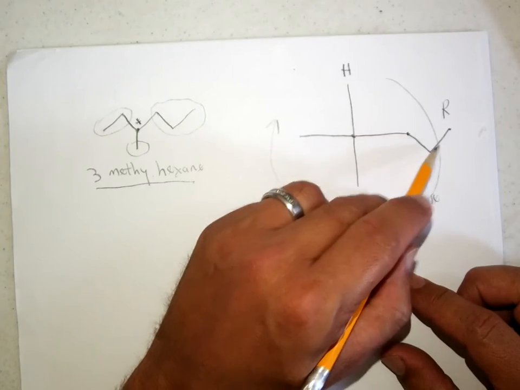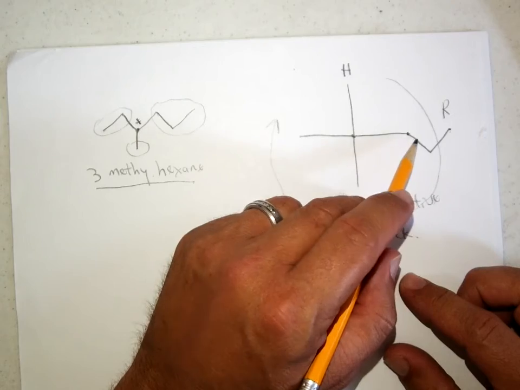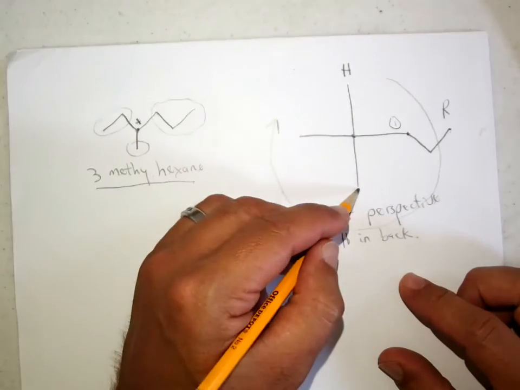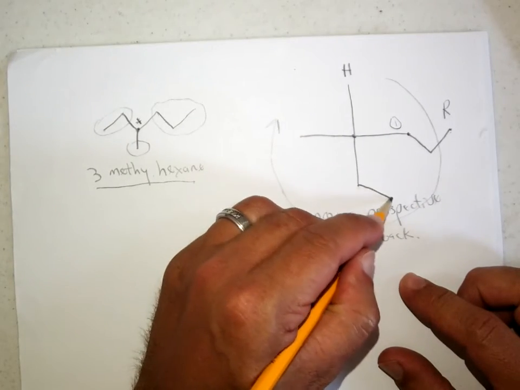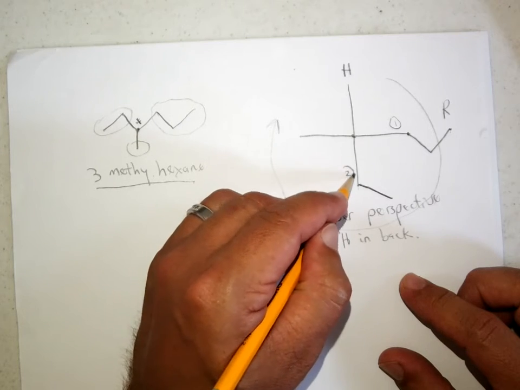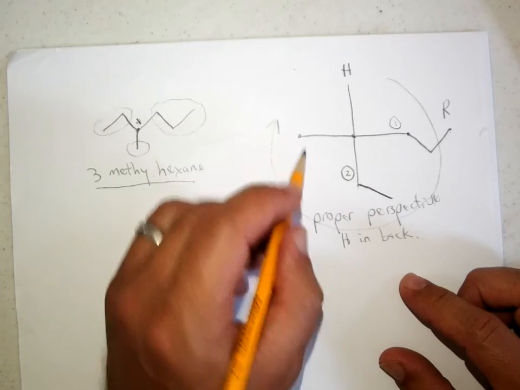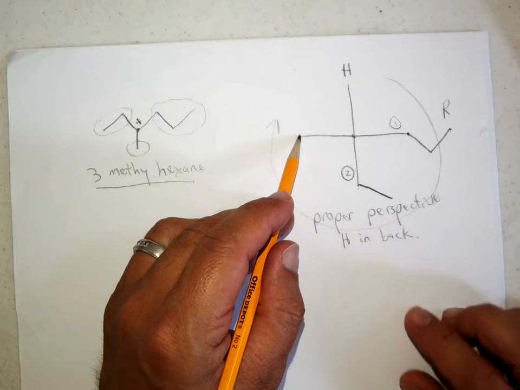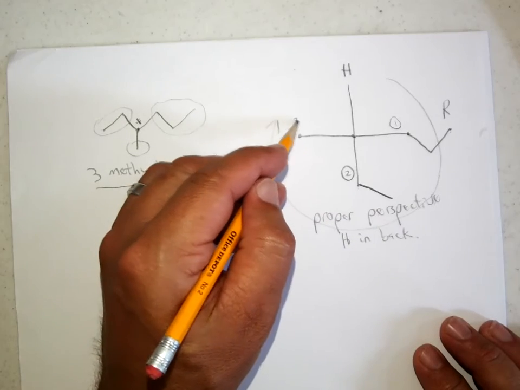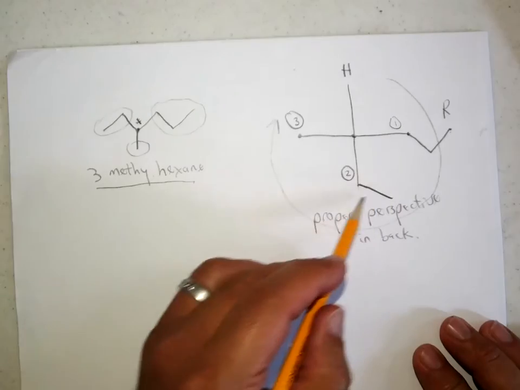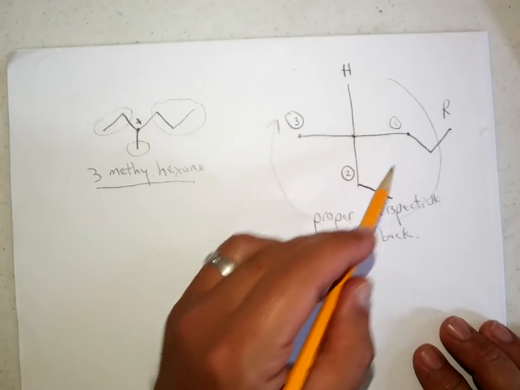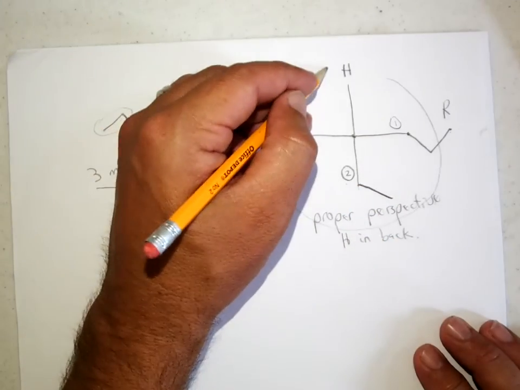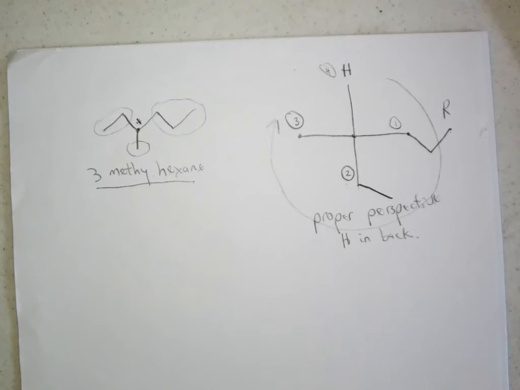So 1, 2, 3 carbons here. And then if that's priority number 1, then we go to the next biggest group, the ethyl group, be priority 2. And then the methyl group, so this is essentially already a methyl group with CH3 there, that's number 3. You can see that going around the clock clockwise, we go group number 1, group number 2, group number 3, and then the hydrogen group number 4 is back. So there's the Fischer projection for the R isomer of 3-methylhexane.